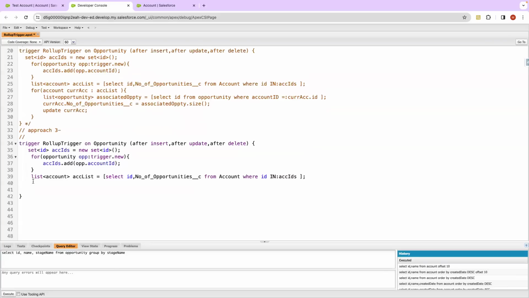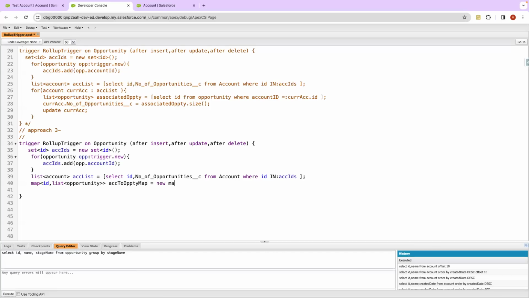So let us try to create a map. What I want is a map where on the key side we have account ID, on the value side we have list of opportunities, and we will call it account to opportunity map.